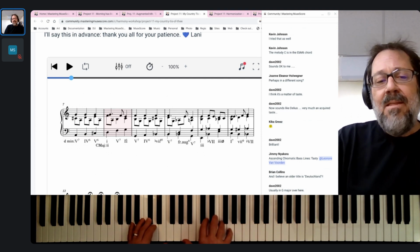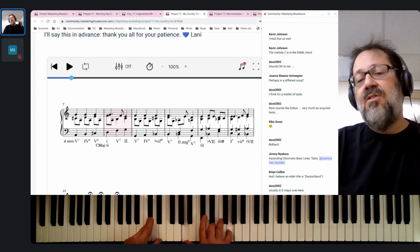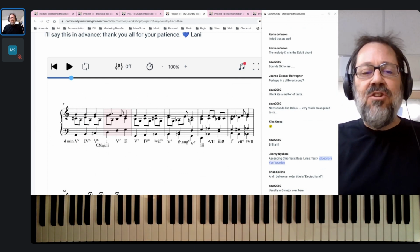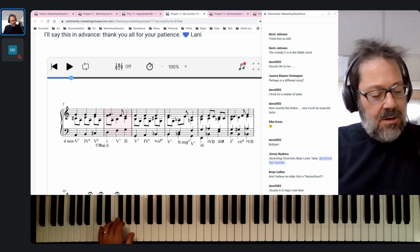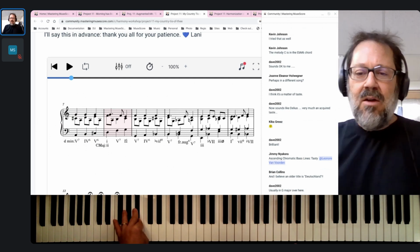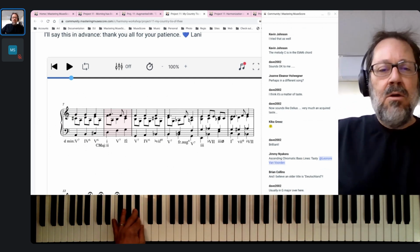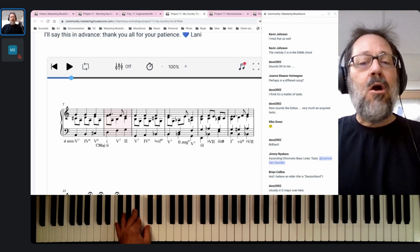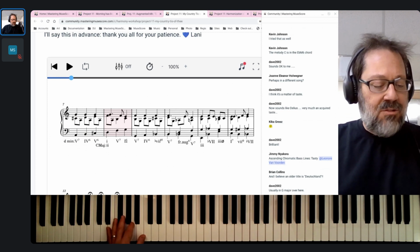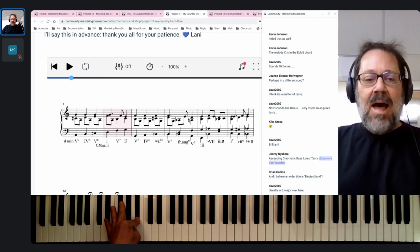So, given that this is 5 in the key of D minor, the question is, could we have used an augmented sixth chord there? Well, in the key of D minor, I'm always playing a major scale, by the way, to talk about scale degrees, because then I can just say scale degree flat 6 and not have to worry about, well, do we mean melodic minor or harmonic minor or natural minor, right? So I always play major scales when I talk about scale degrees. So in the key of D, scale degree flat 6 is B flat. That's vibrato, by the way.